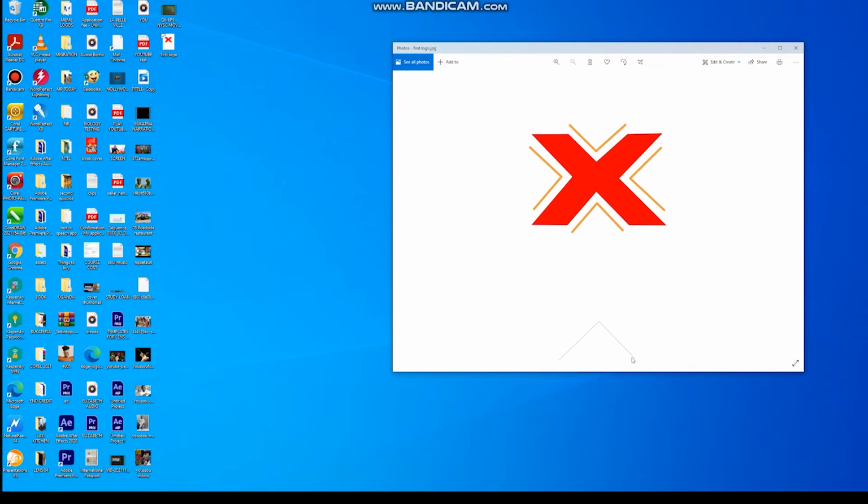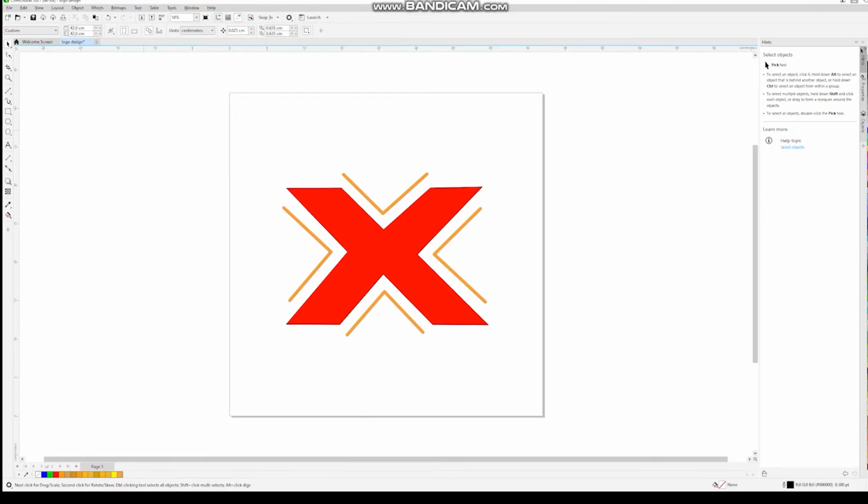Now this is what I'm telling you. There is a shape under it here that we did not remove. So this shape now has been exported with it, which will not give us the exact thing we are looking for. So this shape now is outside the box. So it came along with it. So if you have other designs around the logo, before you export, you make sure you clear all those things off. So let's get back to the software and clear that shape off.